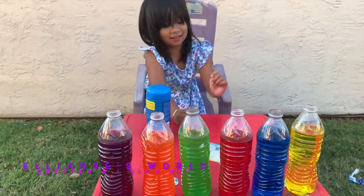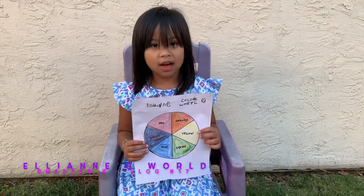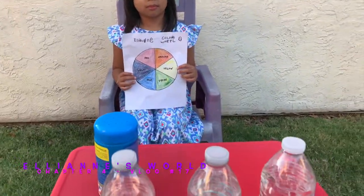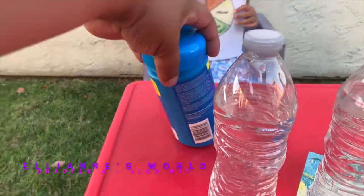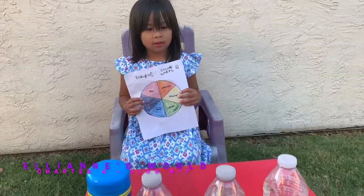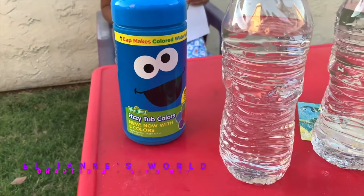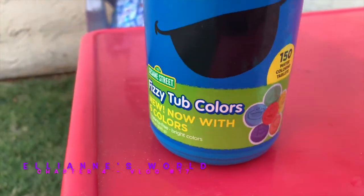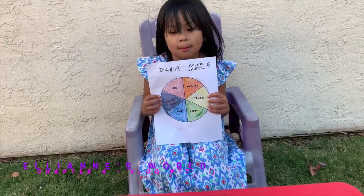I made a cat. Okay, can we do the same as the color wheel? Okay. Now we're gonna combine colors in the color wheel, using the water in the top colors. Okay, you got six colors. And we're gonna combine some colors, like in the color wheel, right, Eli? Right.